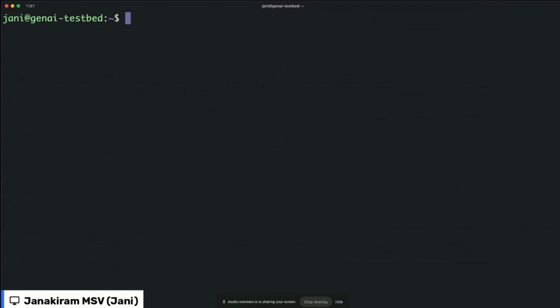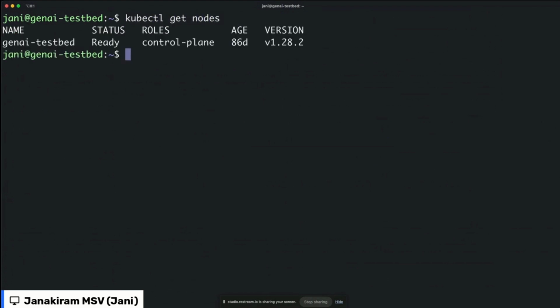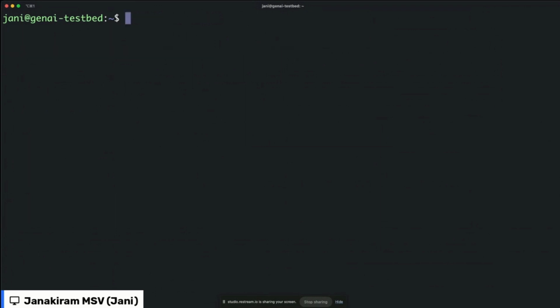So both containerd and Docker are configured with the NVIDIA Container Toolkit so that they have access to the underlying GPUs. Once this is all done, I have gone ahead and installed upstream Kubernetes. So if you actually look at my Kubernetes infrastructure, it was installed 86 days ago, right after the New Year holidays, and I haven't touched that since then. So this is my single node Kubernetes cluster, and this actually runs a few things.